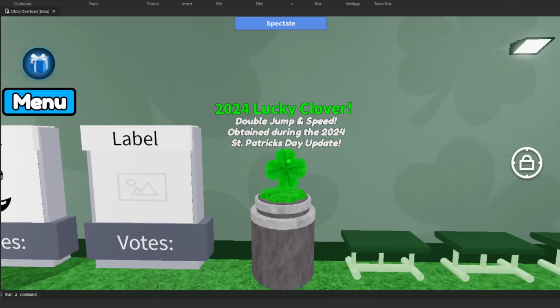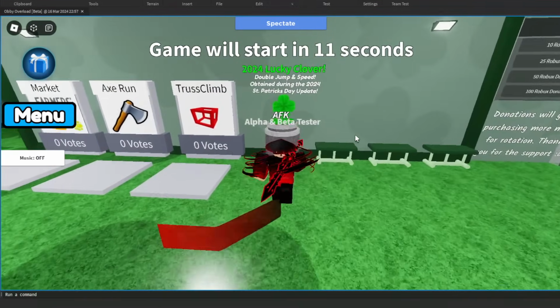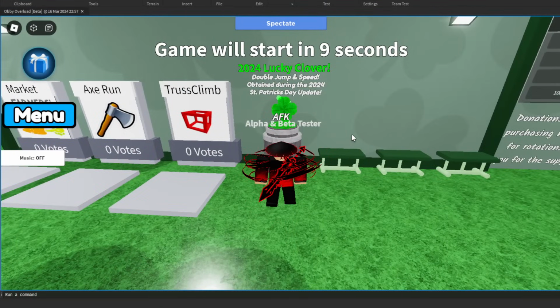This gives you double jump and speed. This is obtained during the St. Patrick's Day update, and I think will last for a week. But let me show you how this item works real quick. So one thing about this clover that I couldn't fix is when this gets put in your inventory, it doesn't work for the first time. You have to reset in order for it to work. I have no idea why. I've tried changing the code like 5 or 6 times, but it just doesn't work.